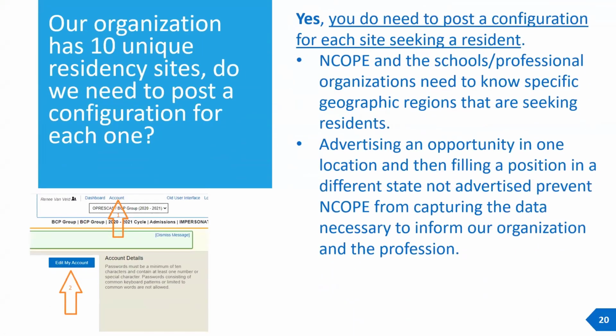Now, this goes back to a question that I had from Kate earlier on. Our organization has 10 unique residency sites, so I need to post a configuration for each one? The simple answer is yes. You do need to post a configuration for each site seeking a resident. So Kate's organization has sites dotted all along the West Coast and over into Colorado. Every one that you plan to place a resident at needs to be advertised because NCOPE and the schools and the professional organizations need to know the geographic regions that are seeking residents.